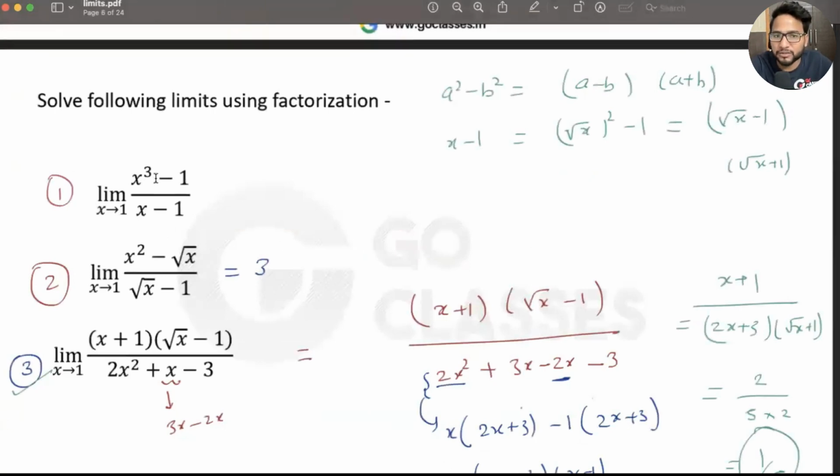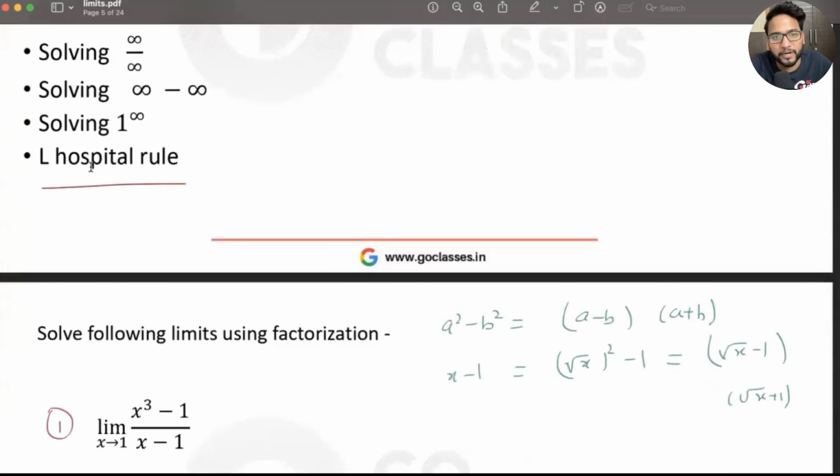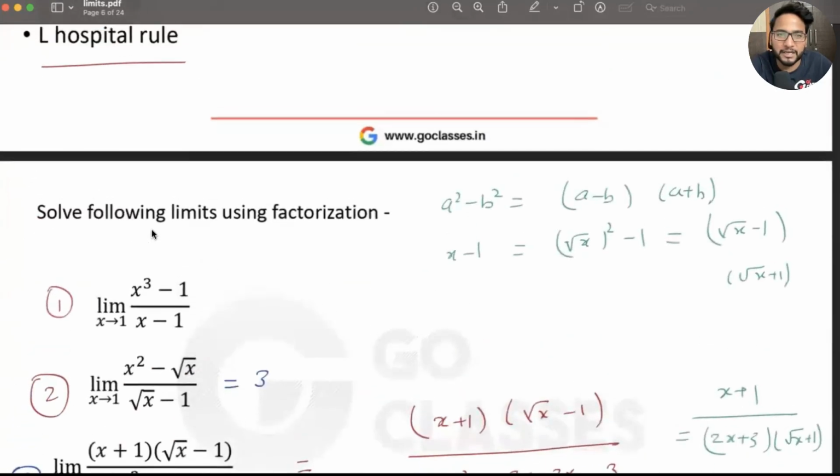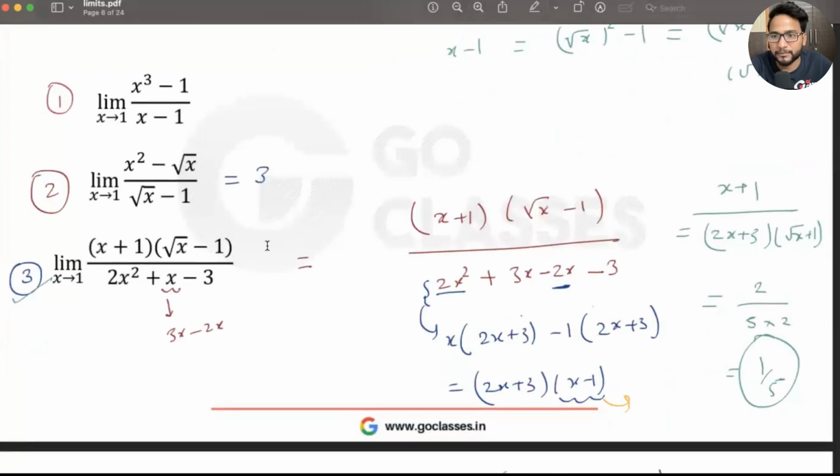So suppose they ask you some questions like this. Okay, this is L'Hopital, or I think the S is also not there. By mistake I have written S. Maybe you can check it out. Maybe it is L'Hopital only. You can just check this. Yeah, S is not there, right? Yeah, it is L'Hopital. Cool.